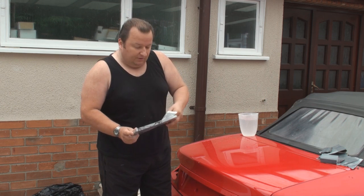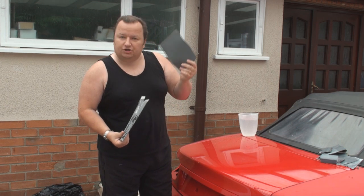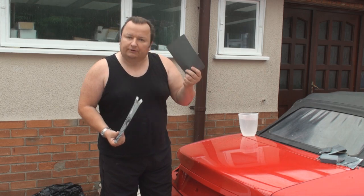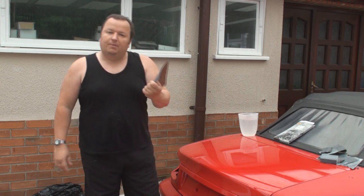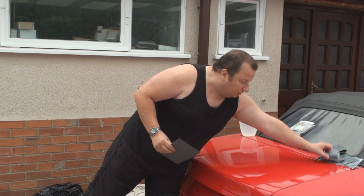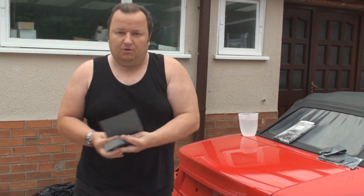Now what I've been doing, you get a lot of people just pull a sheet out, and they'll try and do the whole car in that. I wouldn't advise that. What I've been doing is actually just using one sheet per panel. So all I'll do then is to get a block. Well, let me just show you what I've got here first of all.